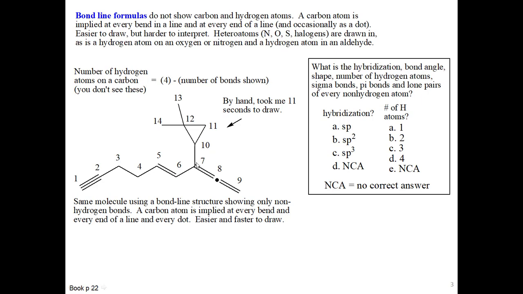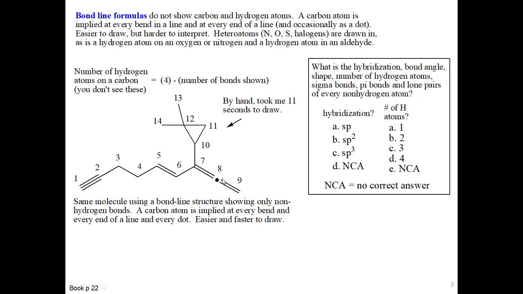7, you see 4 bonds. So 4 minus 4 is 0 hydrogens here. This is a little bit of a funny one. This is actually an sp carbon, but if I took that dot out of there, it would just look like a very, very long double bond carbon. So this implies that there's a carbon here, and there is a pi bond here on the left and a pi bond here on the right. And so this carbon would be sp.